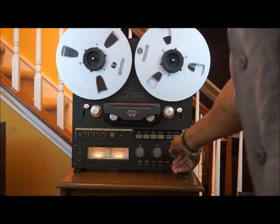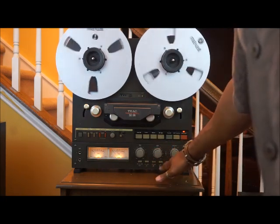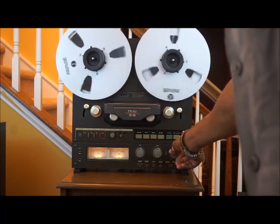This is what's coming off the tape. And this is the input into the machine. Again, this is the tape itself, the recorded tape.